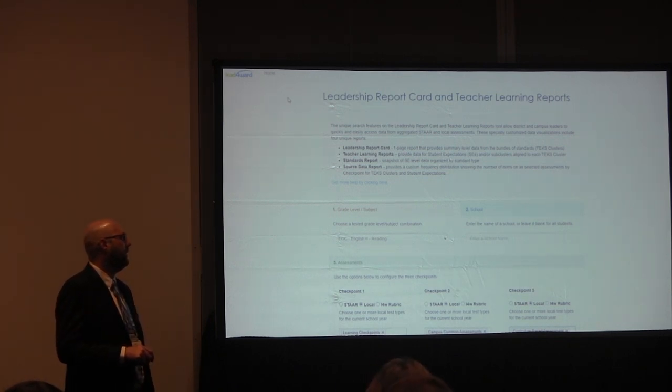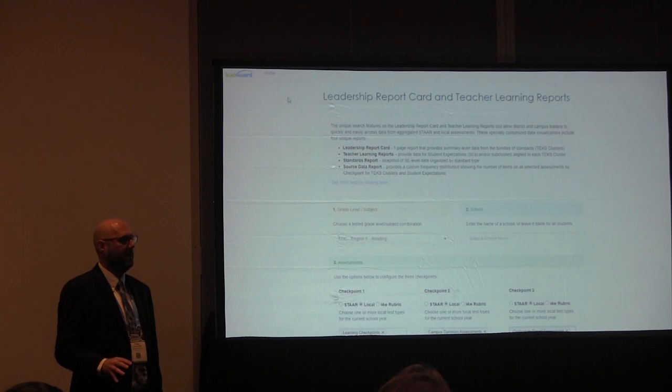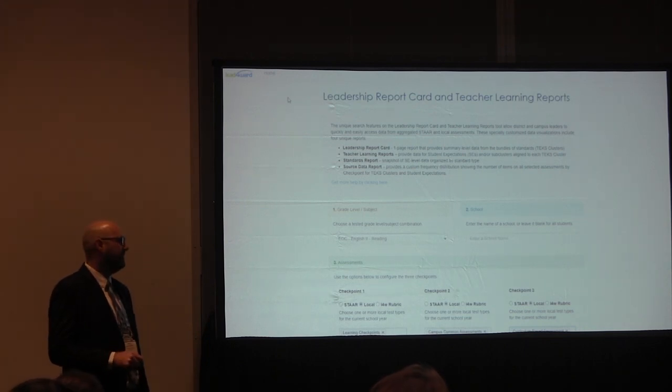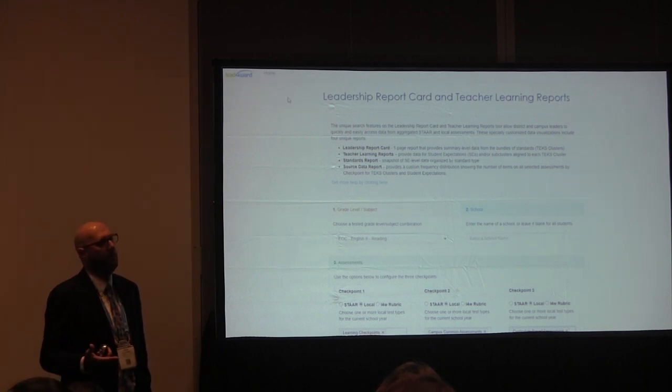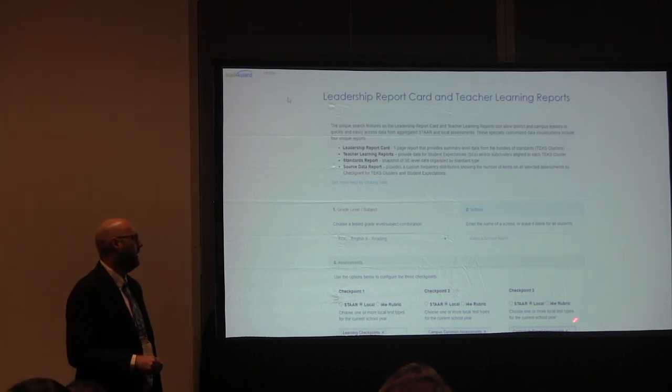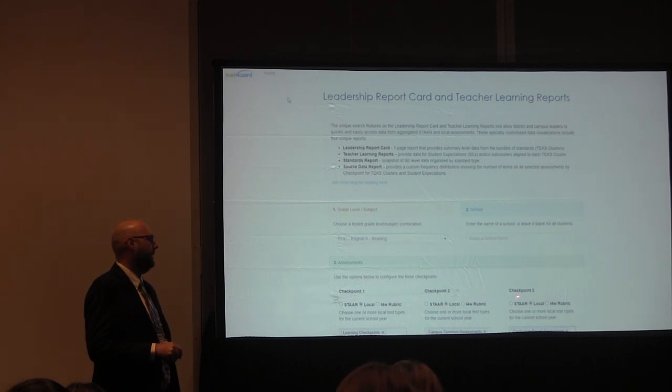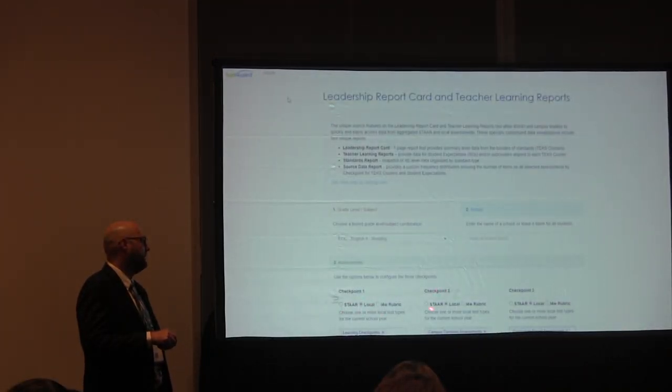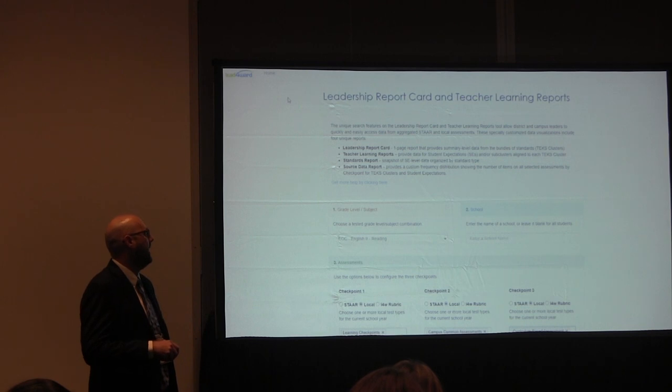And this really is the least important in this report, because I'm only using this at the beginning of my protocol, and I'm not really coming back to it. So if I have to use a second system to get this information, then that's a sacrifice, quite honestly, I'm willing to make. Because sometimes those types of tests, whether we use interim or MAP or whatever, may not populate in this Lead Forward report. So anyway, I'm comparing my formatives to my summatives to my cumulative tests, is the idea.